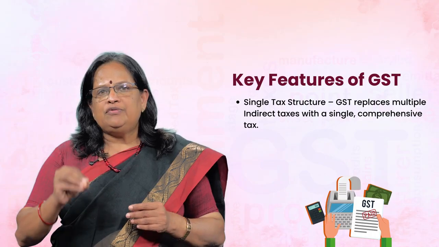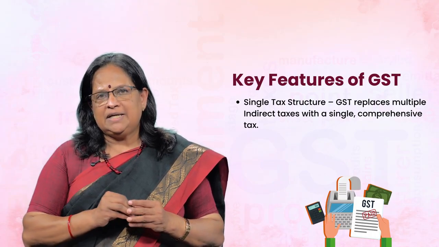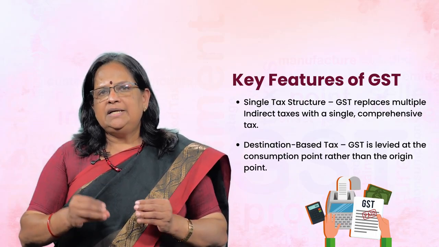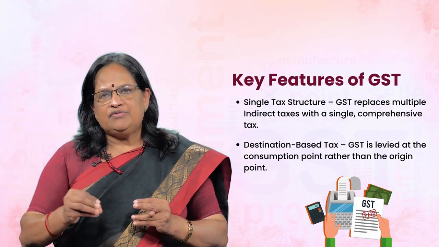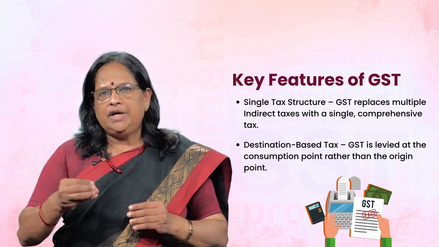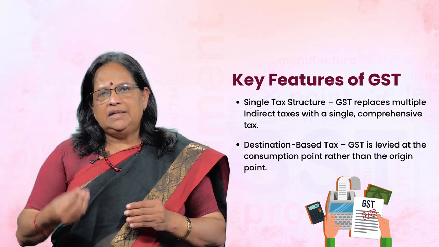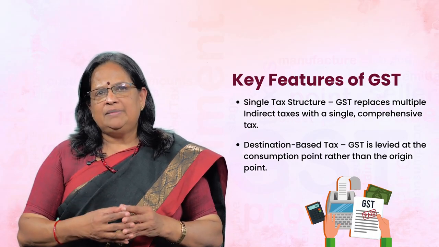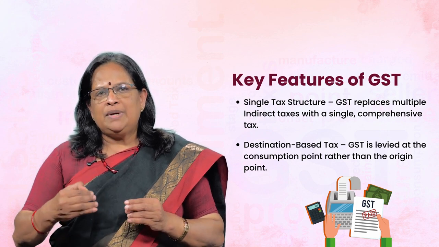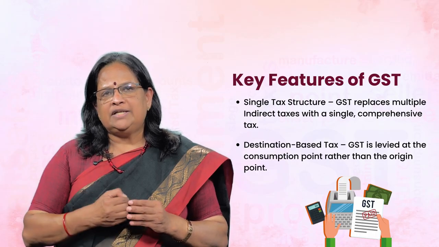The first unique feature of GST is that it replaces multiple indirect taxes with a single comprehensive tax. Secondly, GST is levied at the point of consumption rather than the point of origin, ensuring a uniform tax system across states. Under the earlier indirect tax structure, taxes were levied at the point of origin, which has many drawbacks like tax on tax, less chances for getting refund, etc.